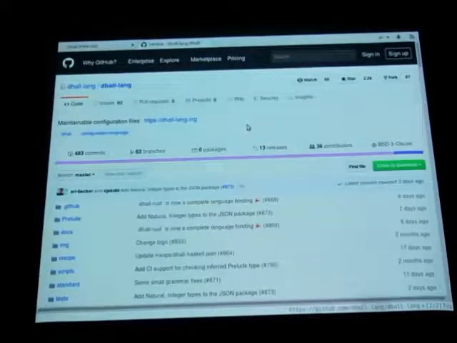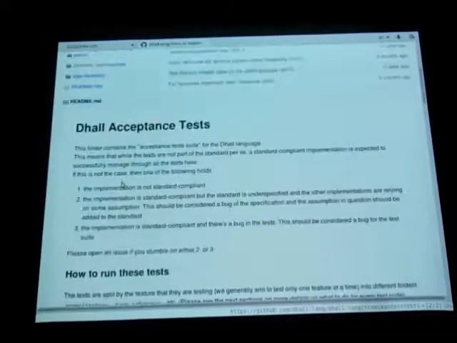Okay, anyway. Yeah, so there's a very big test suite. When I wrote my bindings, I added several hundred tests at the time, and there have been more since then. Basically what I do these days when I want to upgrade my binding to a new version of the language is I pull the latest version of the tests, and then I run them until I pass, and then I go, probably good, and then I push that version. That's what I usually do.